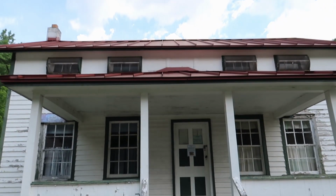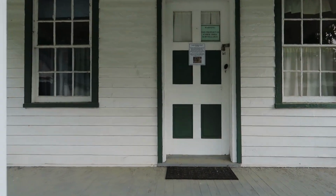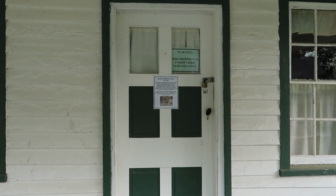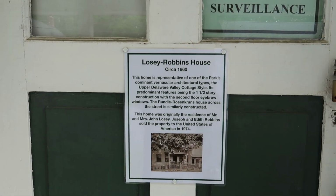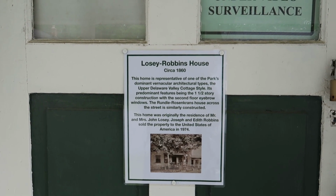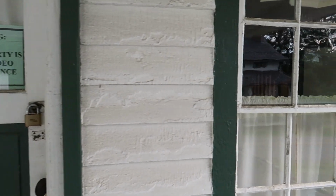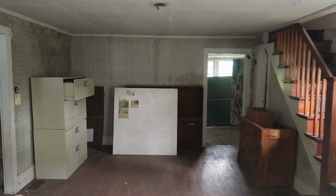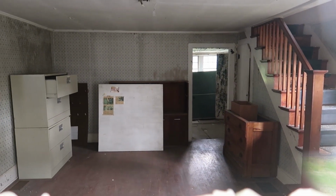Yeah, so this house here was the residence of one of the families living here. Yeah, so there was a family living here. They were here to the 70s. So the project, I guess, was canceled in the 70s then. And look at that. Still almost looks like a furnished home.